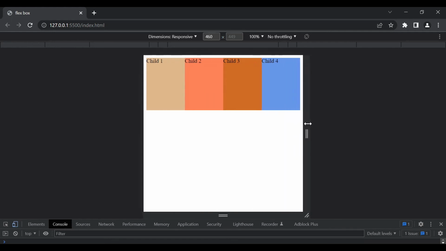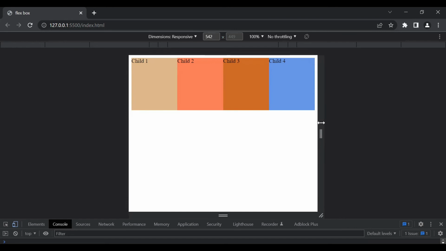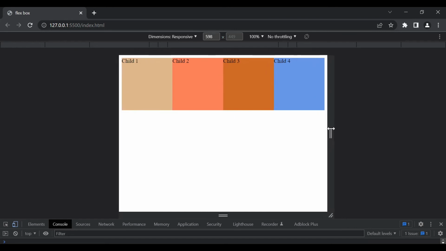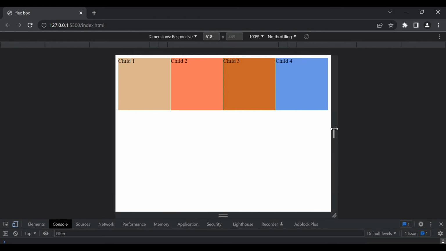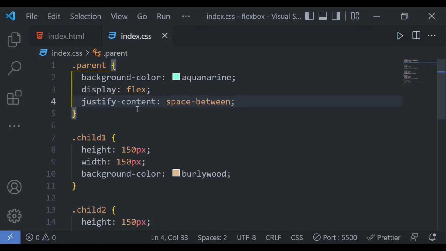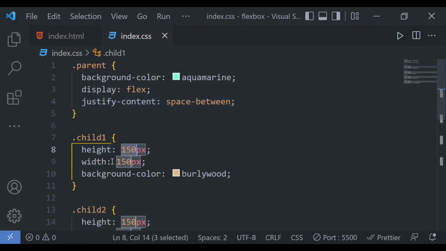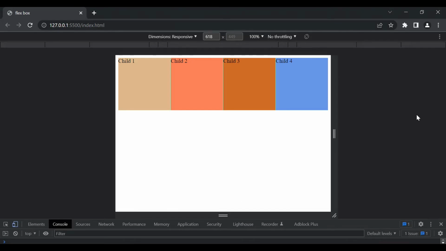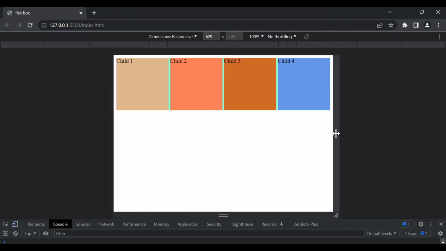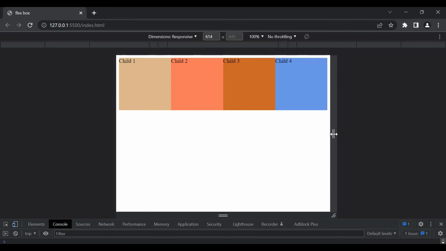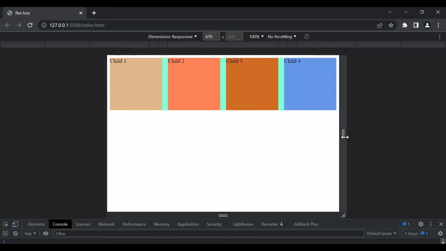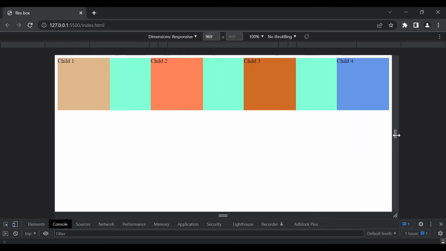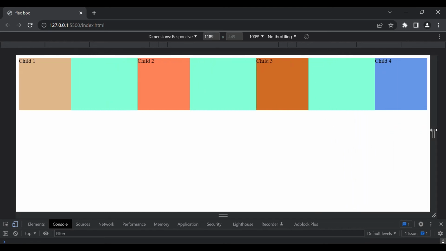And when they get bigger and start breaking off and giving space, that means the width is now exactly 150 pixels, the one that we gave it. So at this point, the width is 150 pixels. As we go further, the width is going to reduce. And when you get bigger, this is 150 pixels, so it gives it the space between here. But this is not a very good design mechanism.